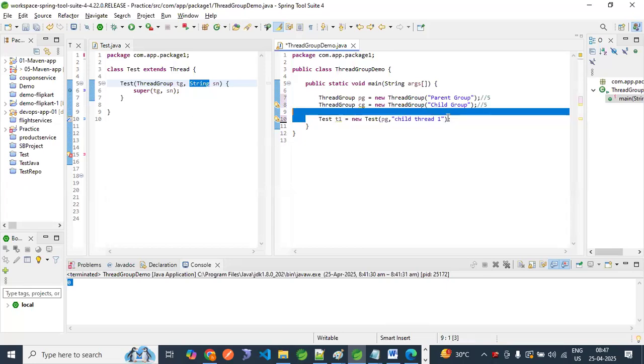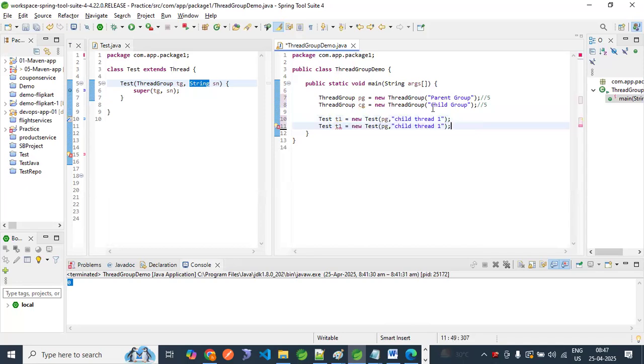Same thing I can use for T2. This time I am passing CG. This thread group I am passing here means this child thread will be in this group, and this second child thread will be in this second thread group.